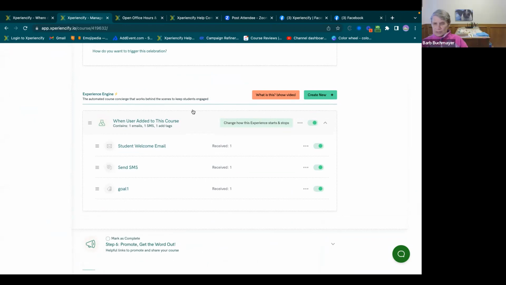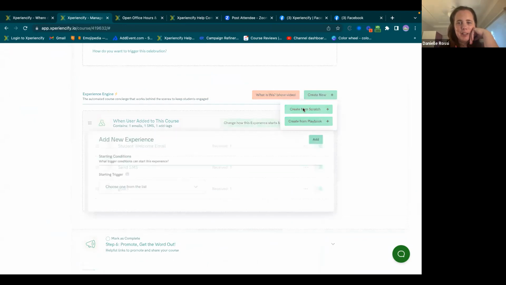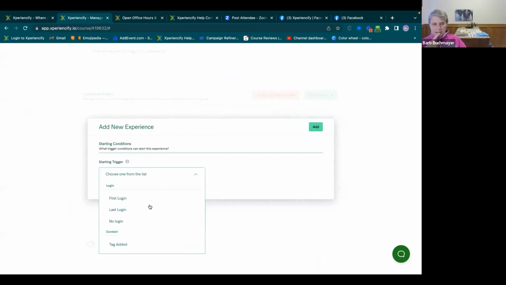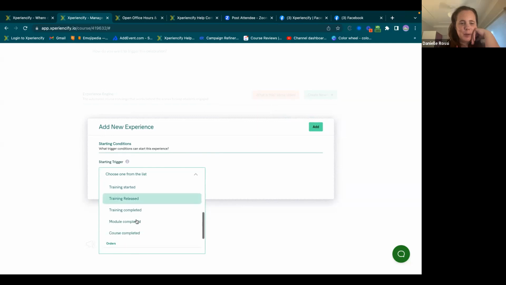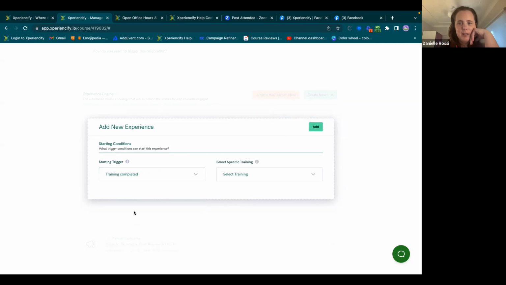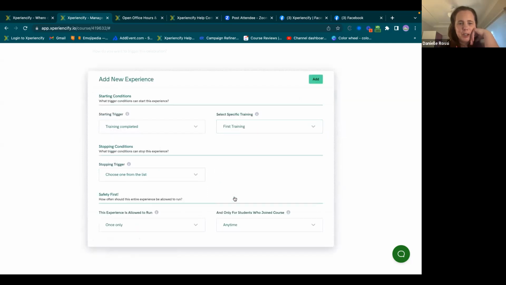You just turned it off and now you're looking for your drop-down menu of celebrations, right? Yeah. How do I create a celebration? Experience engine, create from scratch. Starting trigger. So I want something to happen. I want a training completed, perhaps, or earn points. I'm going to select which training.